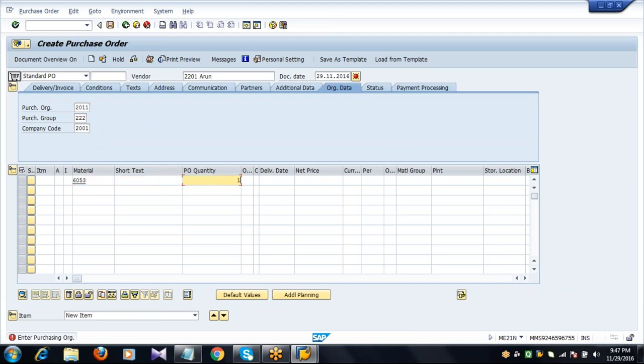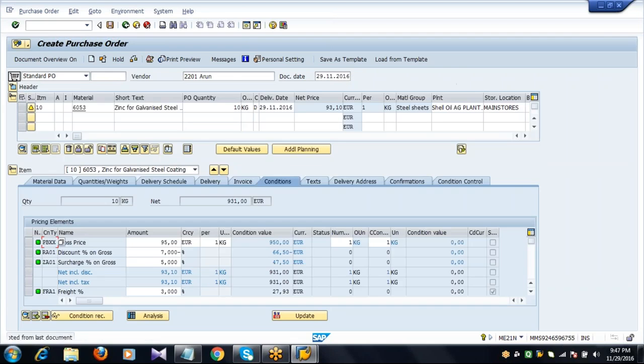Enter the material, quantity, net price, plant and storage location. Now see here, the system is accepting the vendor 2201.